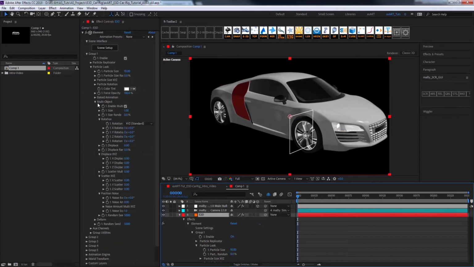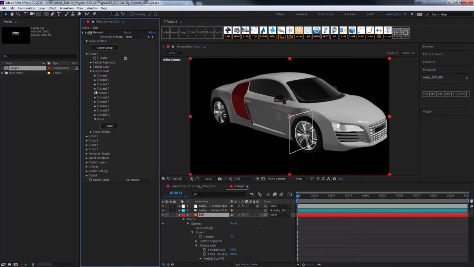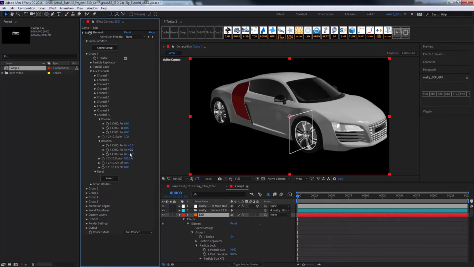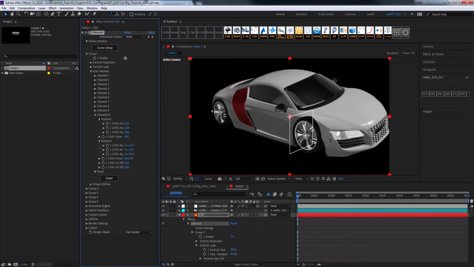So we go to auxiliary channel number 10 and try to tilt the car body. So when it goes around the corner or when it slides and everything, you have to be able to tilt it like this. Okay, so that moves. Not bad. But when I overdo that, something is wrong here.